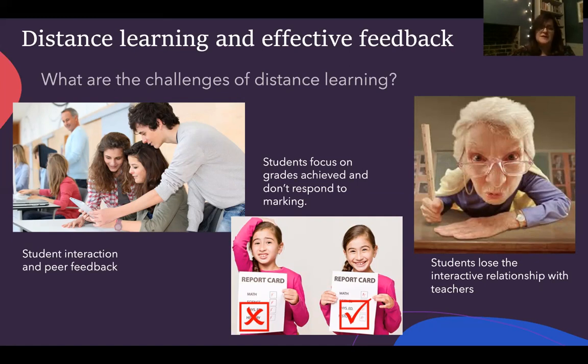So the first is, generally in lessons, there is a lot of student interaction. There's a lot of conversation, there's interaction with the teachers. Students are able to give peer feedback, share ideas, and obviously as a teacher, we can question them and help guide their ideas. Without that, how do we do that outside of a classroom setting, particularly when they haven't maybe got as many people to bounce ideas off?